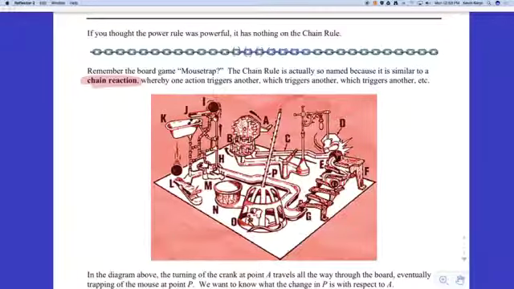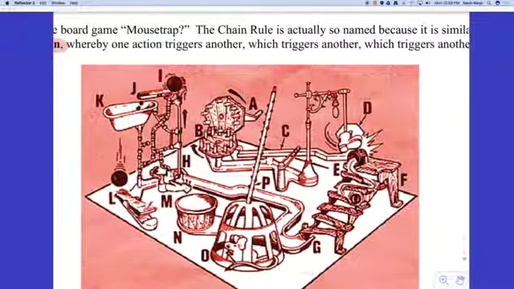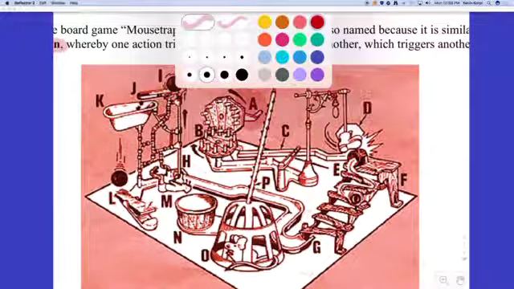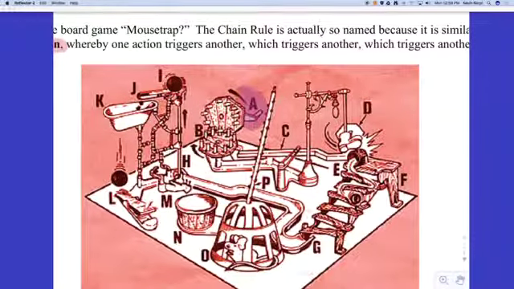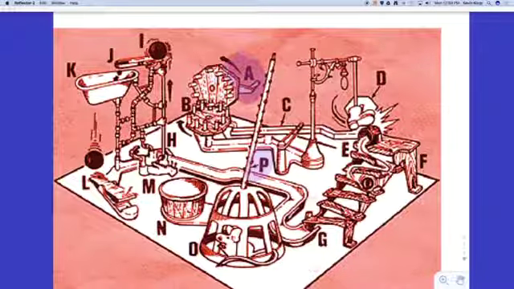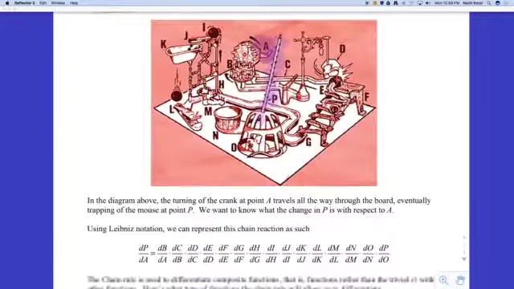So you've already recognized this as the Rube Goldberg machine. What happens here is you do something here at A. You turn the crank at A, and A is going to affect everything in sequence, but ultimately it's going to affect P. This thing rickets down here and traps the little mouse at the bottom. So ultimately, changing A changes P, but by way of all these other intermediate chain reactions.